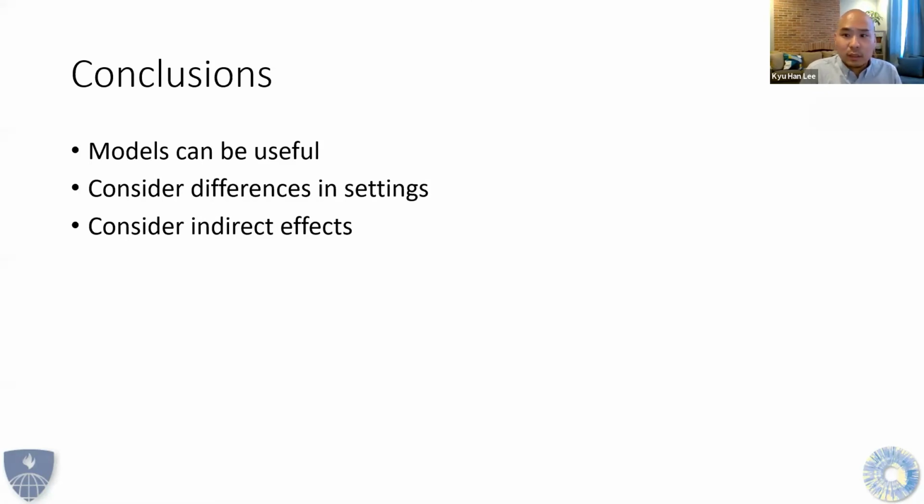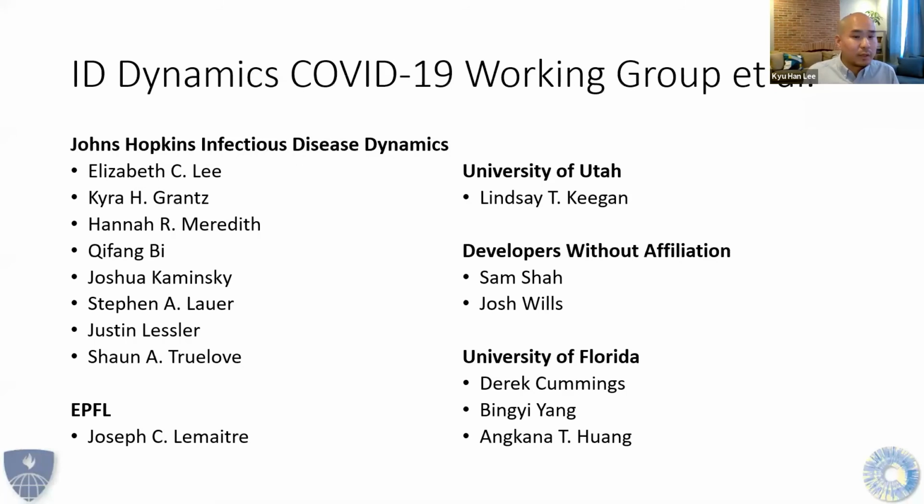And with that said, I wanted to make sure that we show appreciation for everyone in this ID Dynamics COVID-19 working group. It really isn't just the efforts of a few people. It's a huge team working together and discussing the challenges we've come across when trying to develop models for low and middle income countries. You can see this group consists of individuals from various different affiliations. And that is the end of my talk.